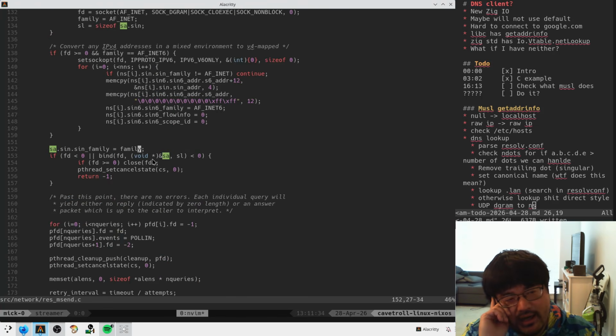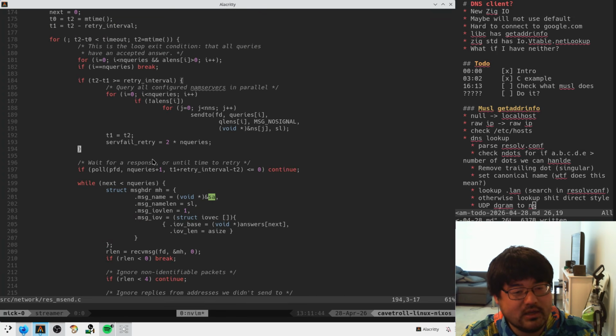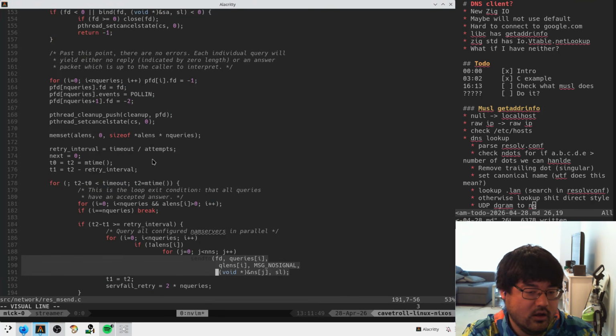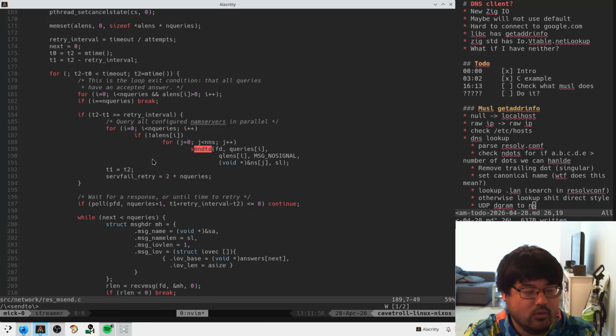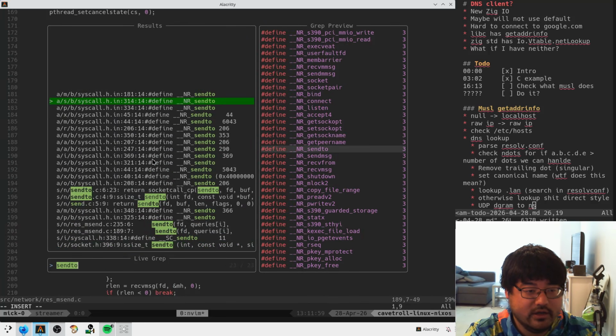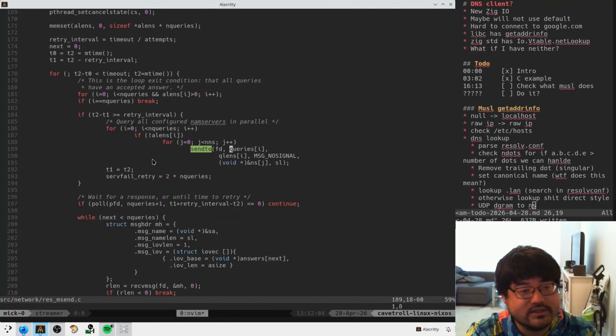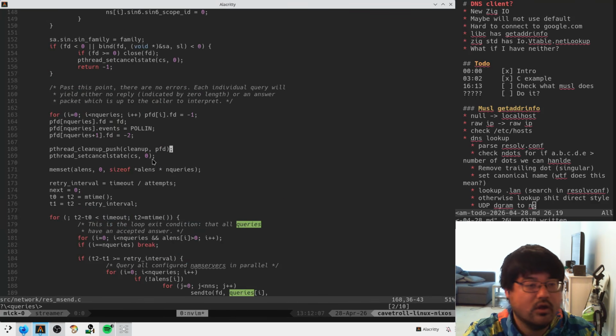Oh, right, when we bind on UDP, we don't need to set the other side. Bind is for our side, and then we send a message probably to the other side, sendto here. So we're sending to the name server, where sendto is like a C call that sends queries. Okay, I think I understand.